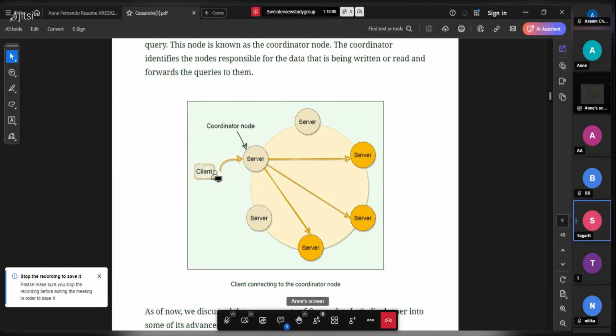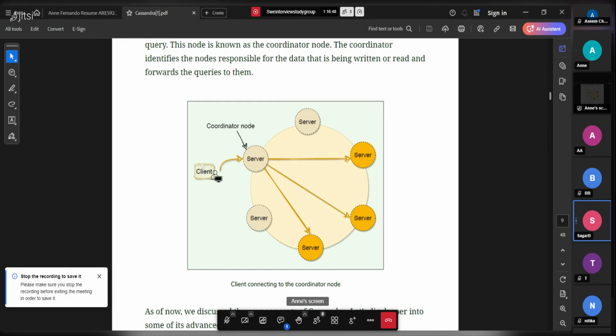Got it. It could basically be any closest node, or consider that there is a proxy service or a load balancer on top of our Cassandra cluster. The load balancer can distribute the requests randomly. So there will be some proxy from where the requests come in, and these requests can be distributed evenly or randomly across any node, and whichever node the request first reaches starts acting as a coordinator node.